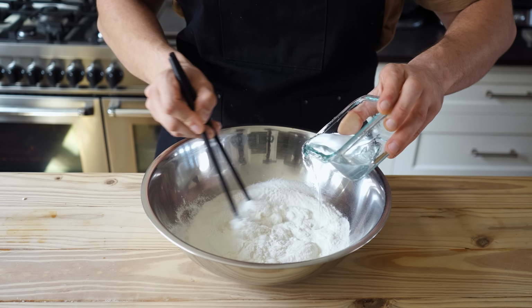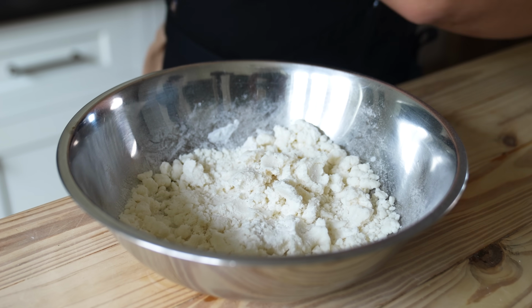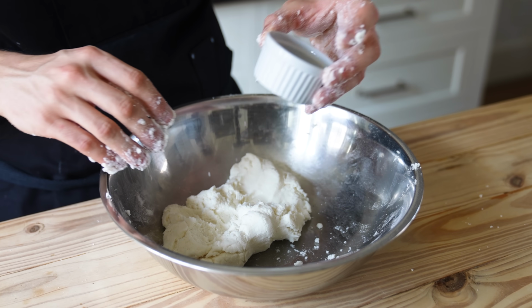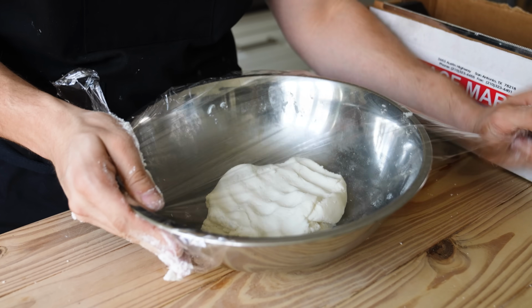Now add your water mixture to your glutinous rice flour, stir together with chopsticks, and you can add a little bit more lukewarm water if needed just to bring it together. Then knead, and once it starts to get a little smooth, add 2.5 teaspoons or 10 grams of vegetable oil, knead that in, and continuously knead until smooth and beautiful. Cover that bad boy and let it rest for 15 minutes.